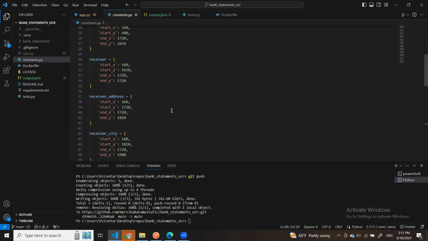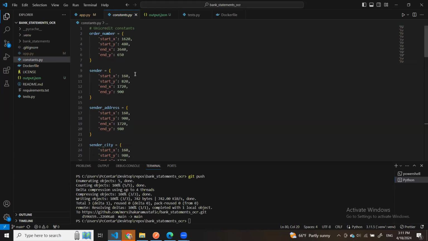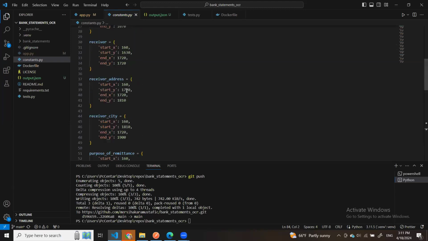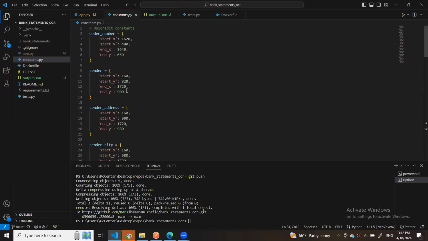However, if there is a use case of some other bank, then you will need to add those constants here and utilize those coordinates in order to extract the data for a particular report. So yes, that's how you will be covering additional types of reports.